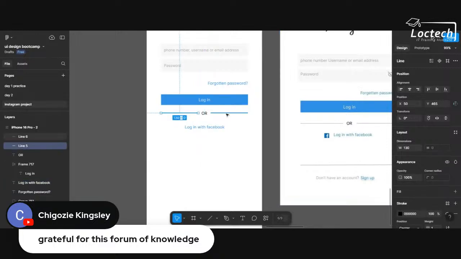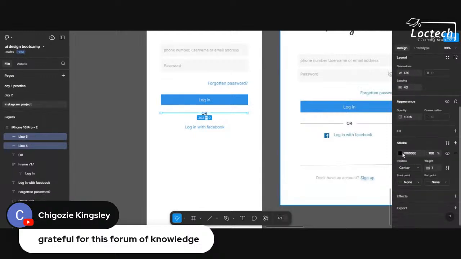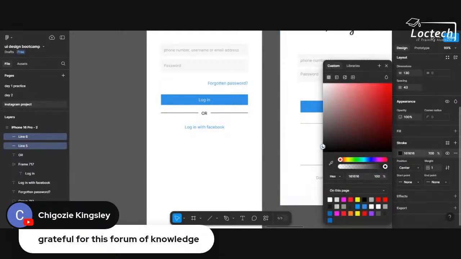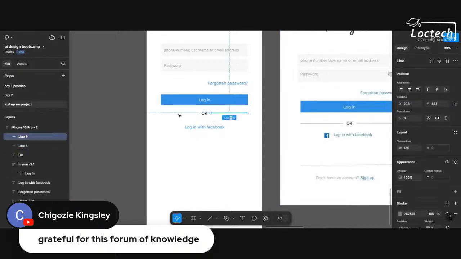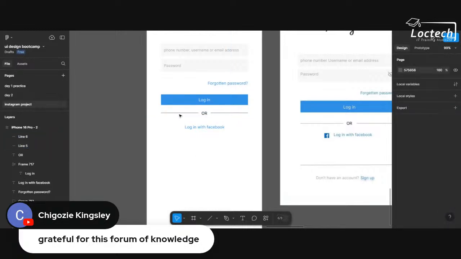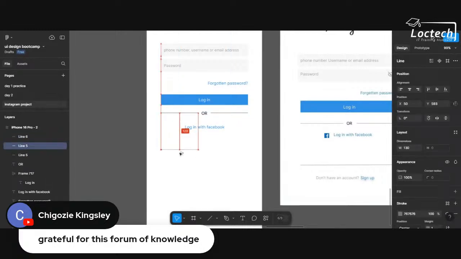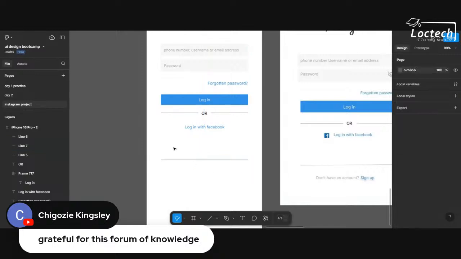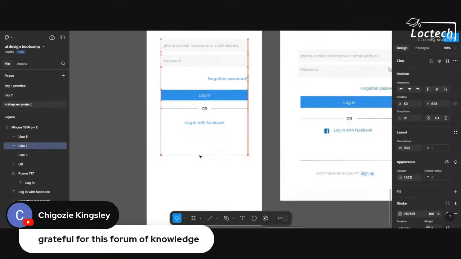Yeah, I just remembered these guys are too bold, so I'll reduce the blackness to something mid. Good. So I just duplicated this line and increased the length so that it's going to span across my screen. I'll push it up a little bit.